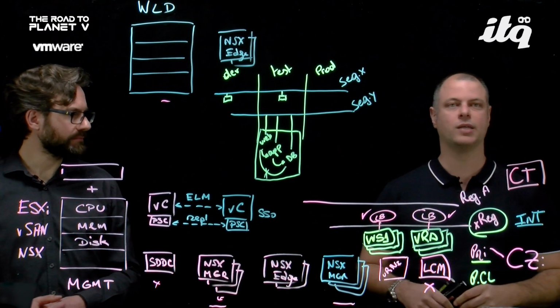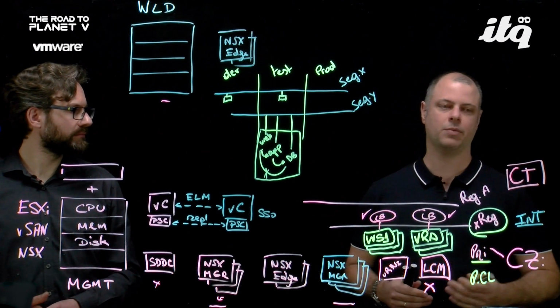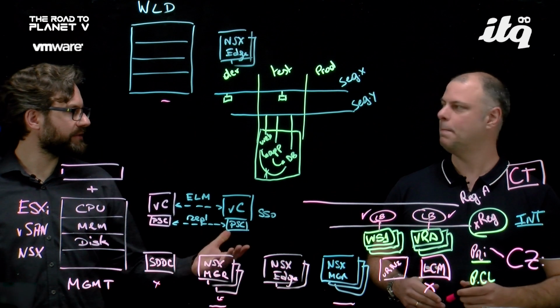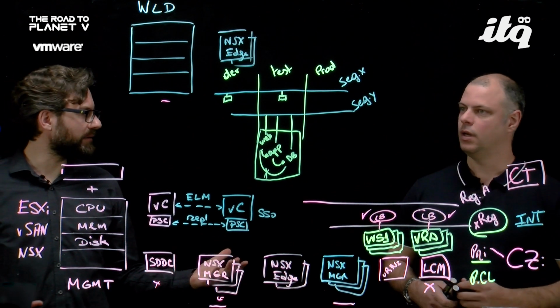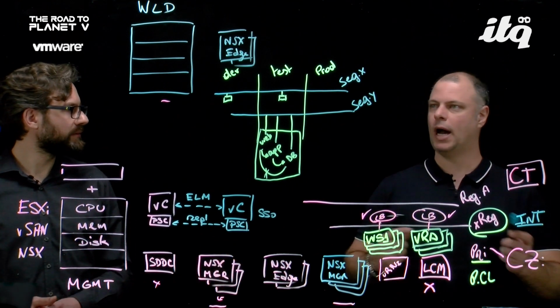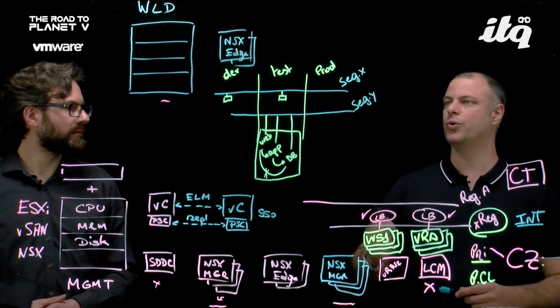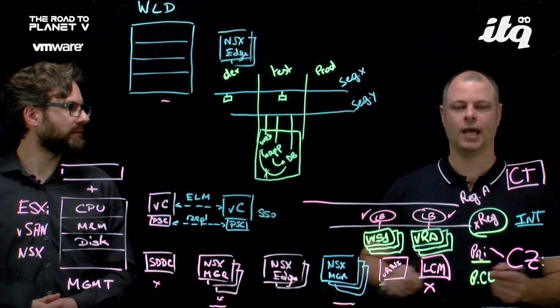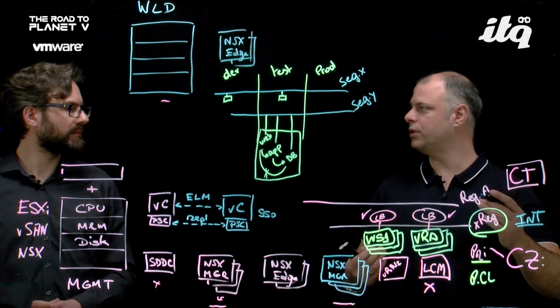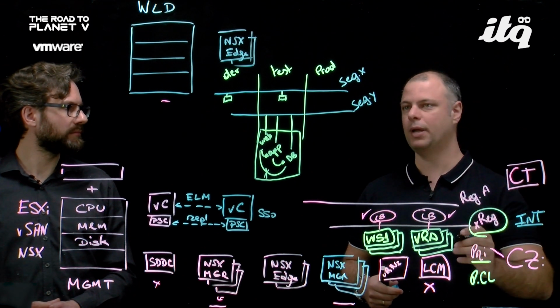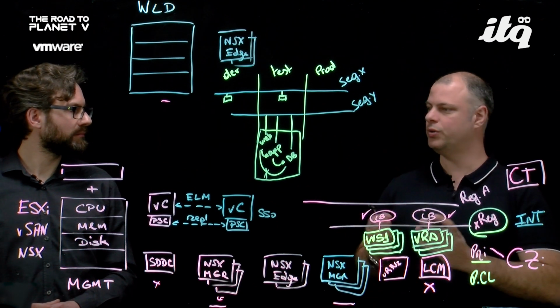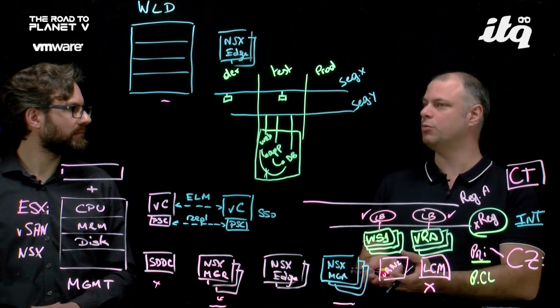Now with vRealize Automation 8, we changed the name to cloud templates. Can you give us an example of what a cloud template is and what it does? Yes, I will refer to the previous lightboard session where Arnaud talked more about NSX, and I'm going to give an example of how cloud templates will help us. A cloud template defines the boundaries of the kind of service you want to provide.